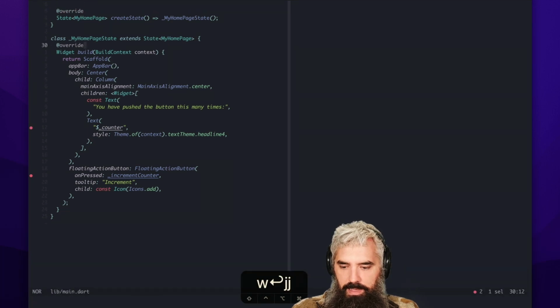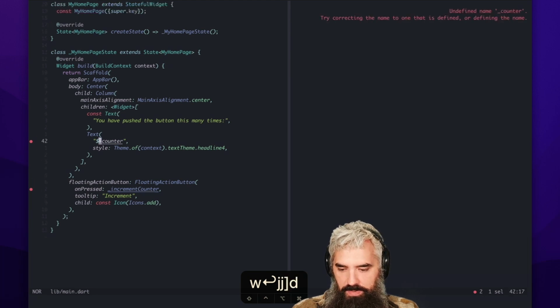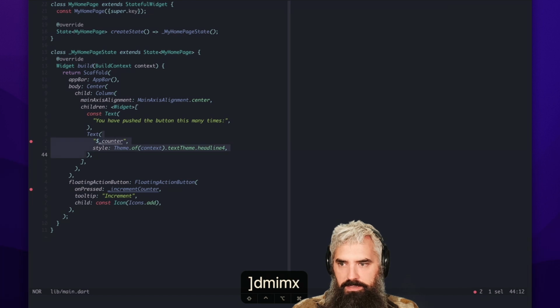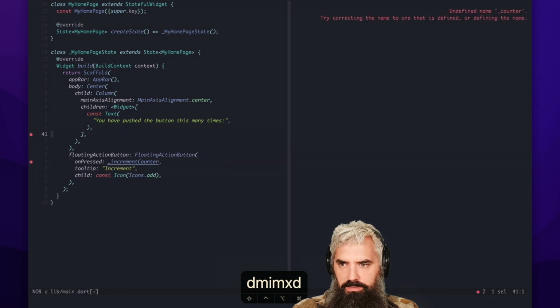XD. I'm going to use the diagnostics to go down to the next diagnostic, which is right here. We're going to select all this text really quickly. So we're going to go MIM X D. We're going to go down to the next one.